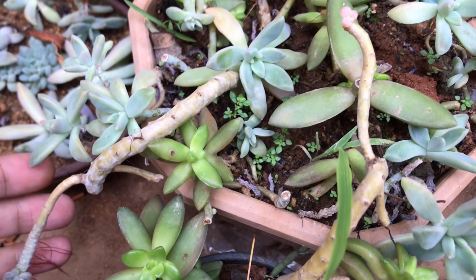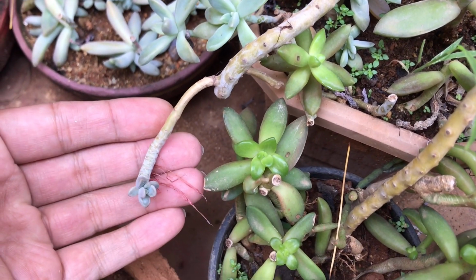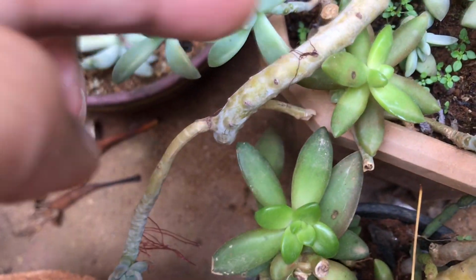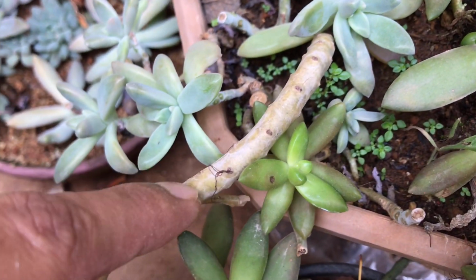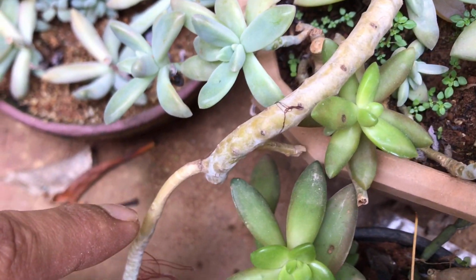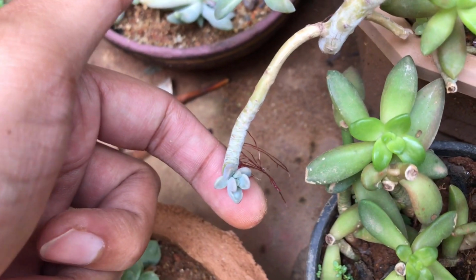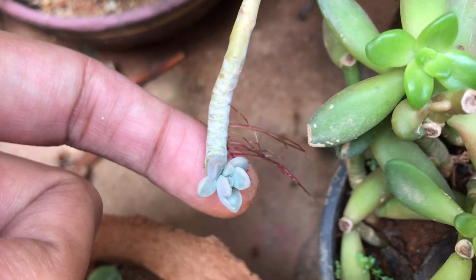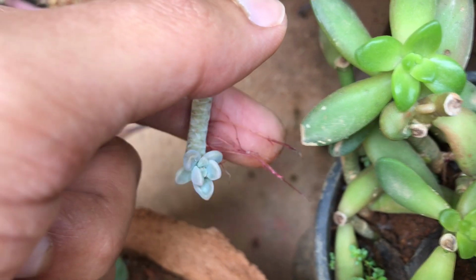Reason number three, lack of sunlight. Now guys, lack of sunlight can also make the succulent send out aerial roots, like the one you can see over here. This succulent was stretched a lot. You can see the stem from where it started to stretch in order to get that perfect sunlight. The moment it started receiving the sunlight, it stopped stretching and started growing. At the same time, it started sending out a lot of aerial roots so that it can be much easier for the succulent to absorb some moisture from the air.